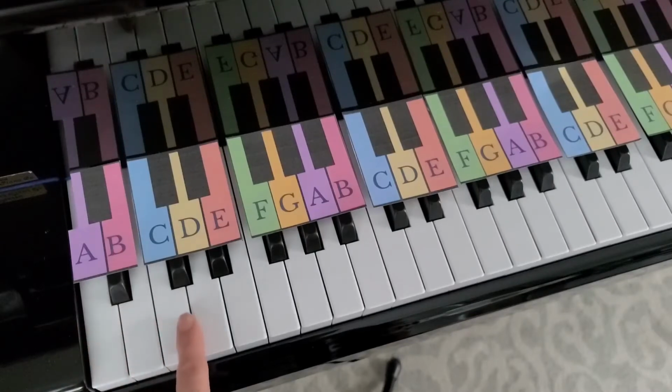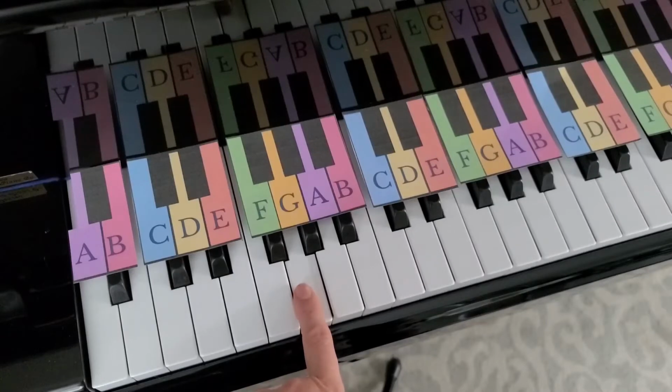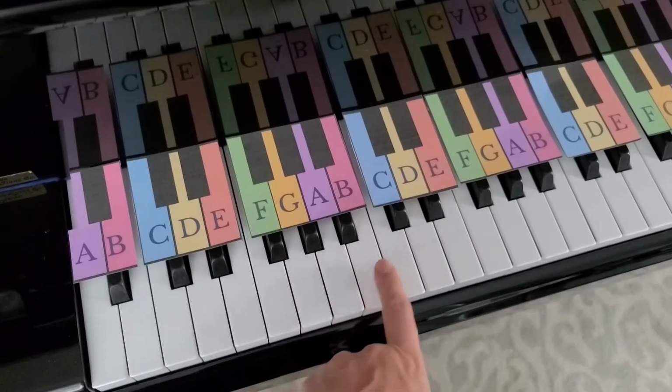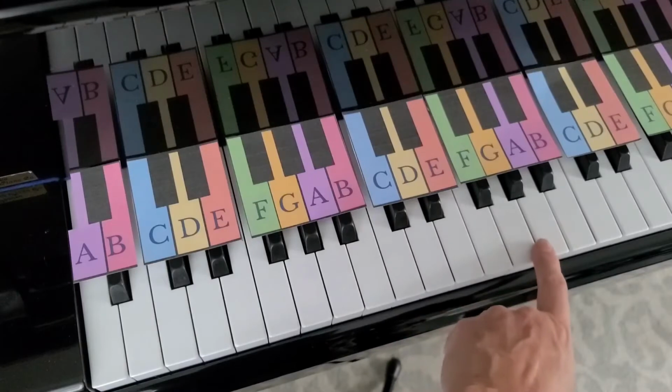A, B, C, D, E, F, G. And then what happens after G? Oh, there's no H, I, J, K. We start all over again. A, B, C, D, E, F, G, and so on and so on.